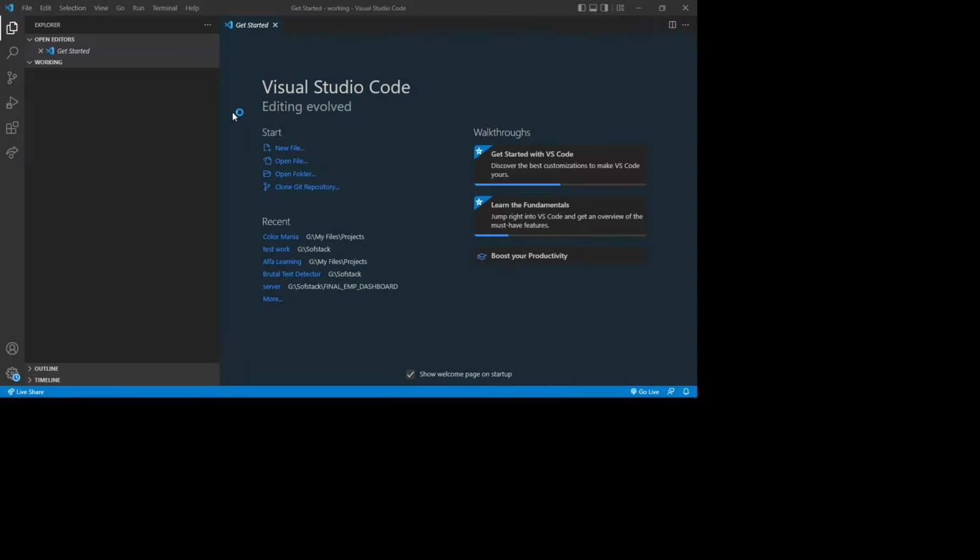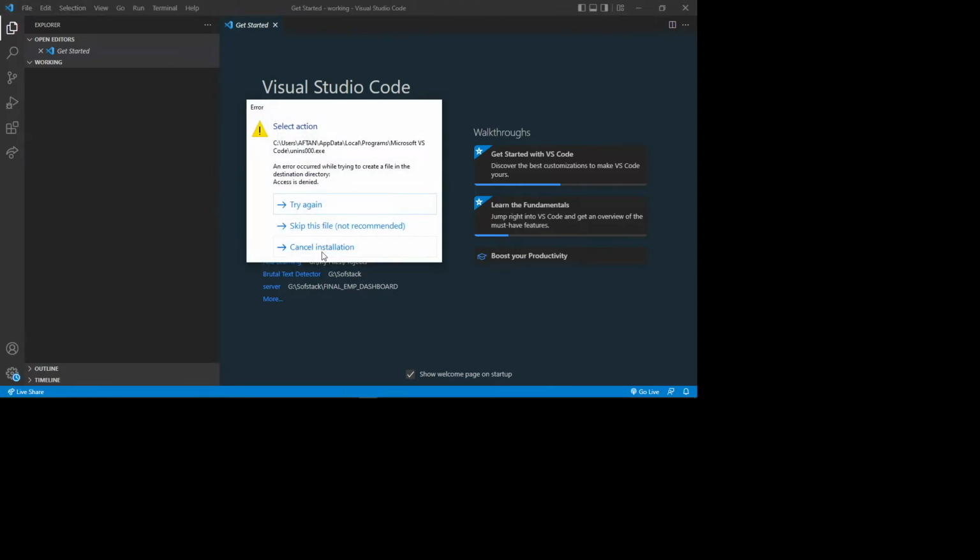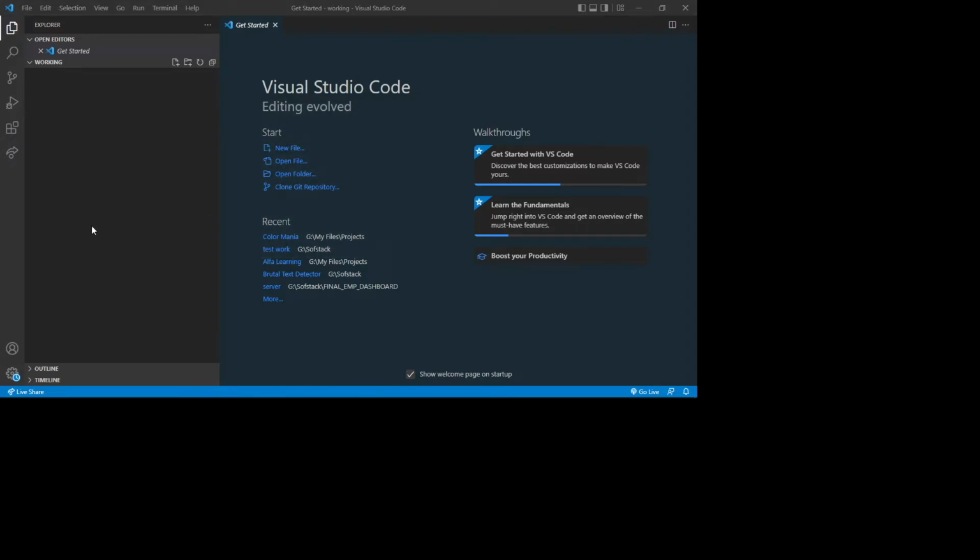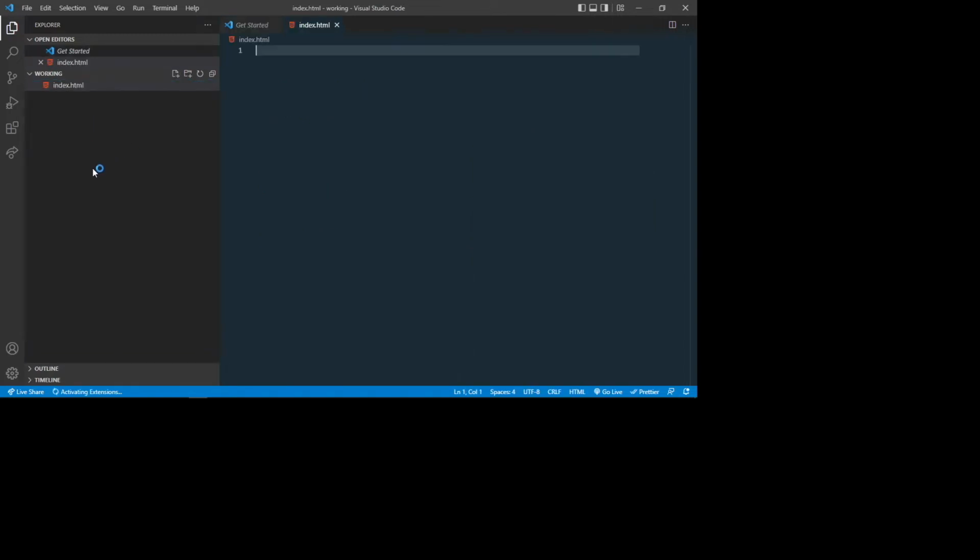This side interface is nothing but your directory. You can consider it as your directory, and inside that you can create new files by clicking on this file icon. If I want to create an index.html file, I can create that easily. You just have to write the name and the extension for that file, and that file will be created.